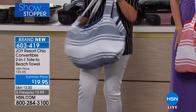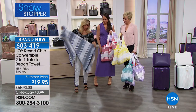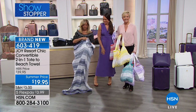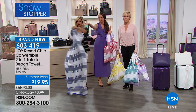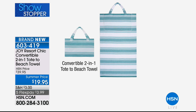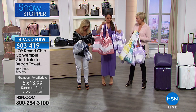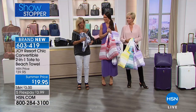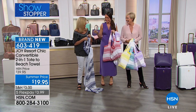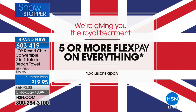When you open it up as a beach bag, it's so awesome. When you lay it down, you can even put something inside to cushion your head, or stick your cell phone in the pocket. Look at how big it is — gorgeous. It's $3.99 on FlexPay. This is brand new, item 3603419. Colors available: teal, yellow, lavender, red, and blue. Brilliant — another great innovation from Joy. And this price is incredible.